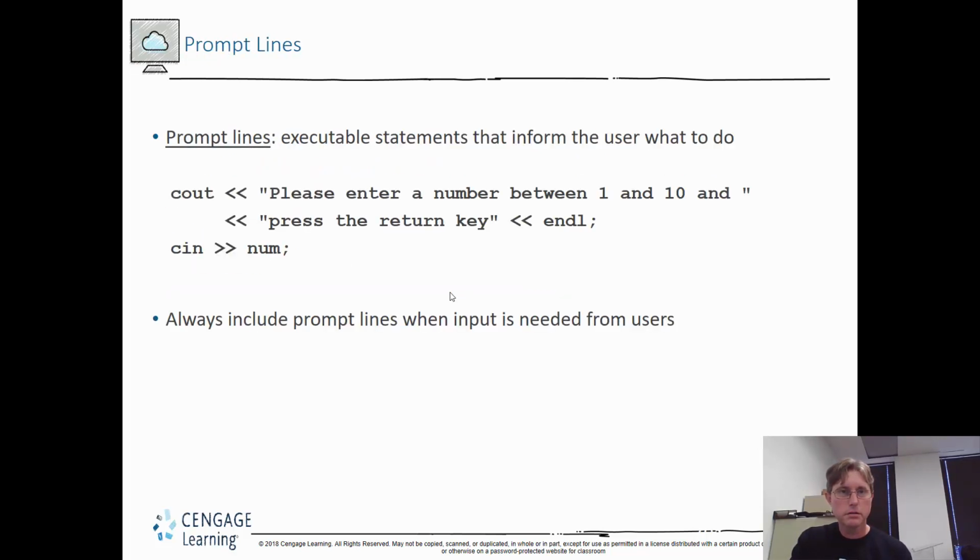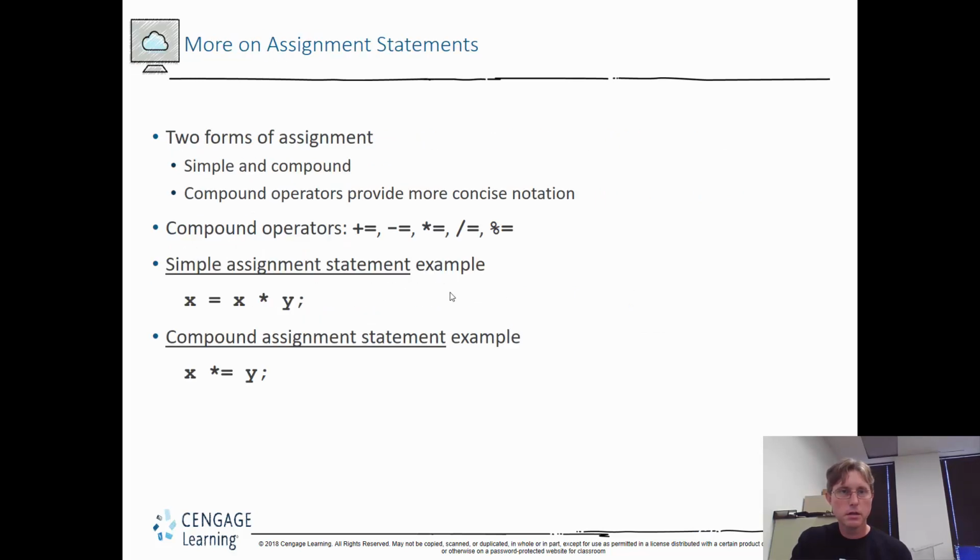So it takes, oh, I always forget these things. Let me talk about them real quick. The compound operators, or sometimes I call them the combo operators. We talked about the increment and decrement operators where you want to add or subtract 1. But what if you want to add or subtract or multiply or divide or mod, something other than 1, like 5 or something like that? Is there a shortcut way of writing that? Instead of typing x is equal to x plus 5, you could type instead x plus equal 5. So it's just a shorter way of writing those, which, if it's just a variable, is not a big deal to type out. But if you're dealing with a structure or something longer, these things come in handy.